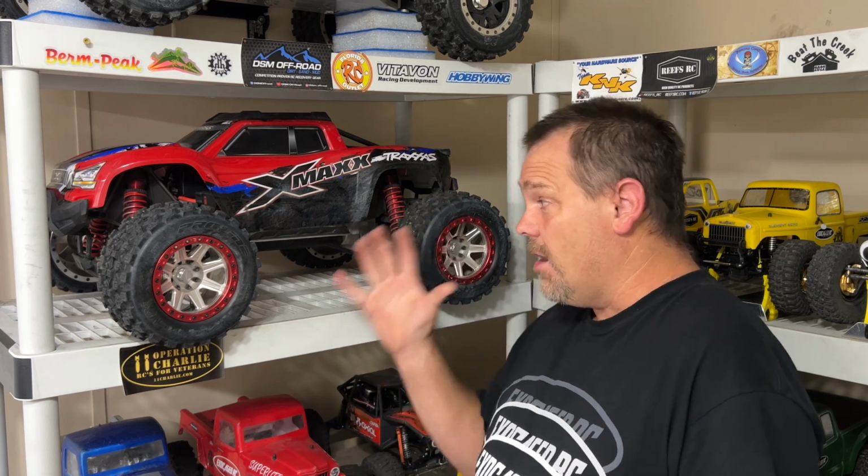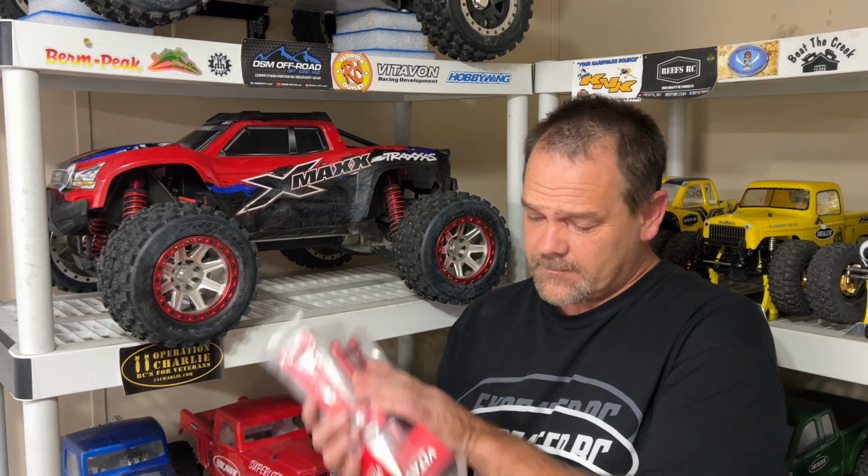I mean, as awesome as this is, you guys can tell it's got a lot of beef to it, a lot of weight. Getting that rotation, granted, I don't have this motor turned up. I don't have the ESC turned up. But, yeah. Anyway, you guys saw it. Hopefully, you guys enjoyed it. These are going on along with another run, and it'll be time to clean it up and make it showy shine.